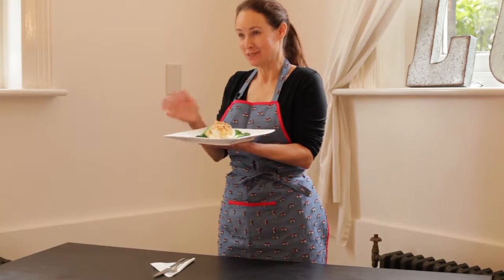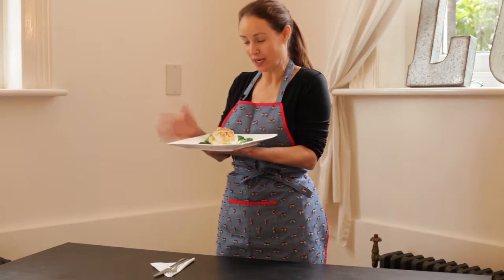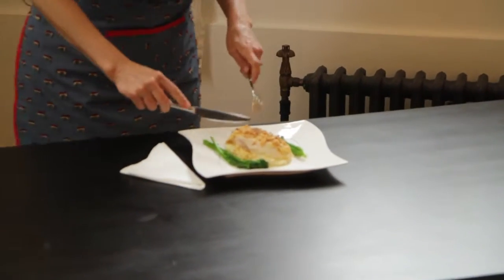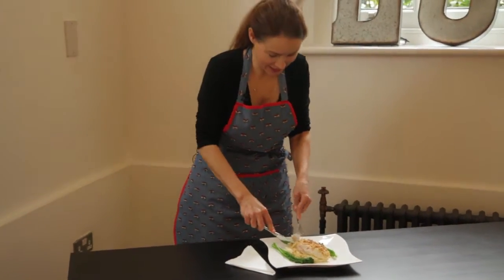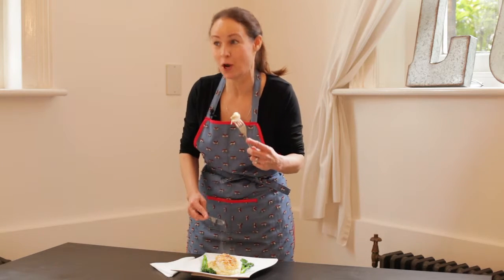So it's all ready to go and I'm gonna give it a taste. It's beautiful, crispy on the outside. I can just smell the lovely mustard, and having on a bed a beautiful creamy mashed potato with the lovely delicious tender stem broccoli. So we'll give that a little taste. And you can go to yankeedoodlepatty.com to get the recipe, although there isn't a lot. You saw what I did. Super easy eats. Ooh, it's nice when you get a little bit of the potatoes on there too. Combo bite.